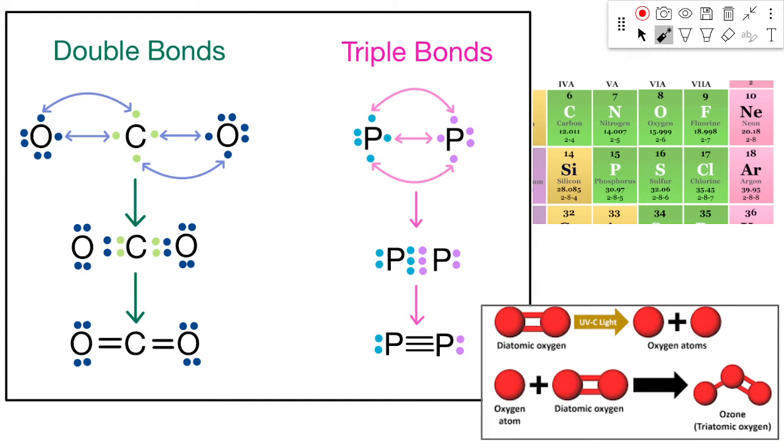I mentioned double bonds and triple bonds, so here's some examples of that. Here's a carbon atom. Carbon is number 6. If you put the 2 on the inner shell, that leaves 4 for the outer shell. So they've drawn 4 green dots right there around carbon. Well, he'd like to have 4 more. So if it shares a pair here and a second pair there, there's 2 shared pairs. That makes a double bond with this oxygen, who also wants 2. This guy wants 4, but he's going to get 2 from this one and 2 from this one. And they're each getting 2.